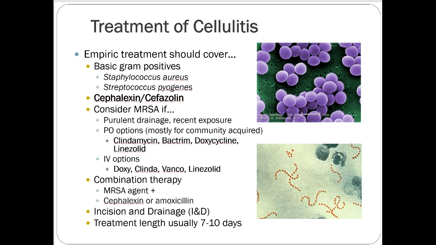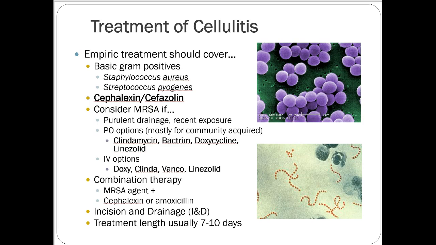Now, of course, if you don't have MRSA, I bolded cephalexin and cefazolin. We talked about that last week. Those are our drugs of choice for your basic gram-positive. Your first-generation cephalosporins are about as good as it gets when it comes to MSSA, or methicillin-susceptible staph, and all your strep. They're going to cover all of that quite well. You shouldn't really get any resistance. Now, the downside is if you empirically treat somebody with cephalexin for cellulitis, and you culture it, and it comes back growing MRSA, they will actually not be covered by that, right? So if cephalexin doesn't cover MRSA, someone will have to switch therapies.